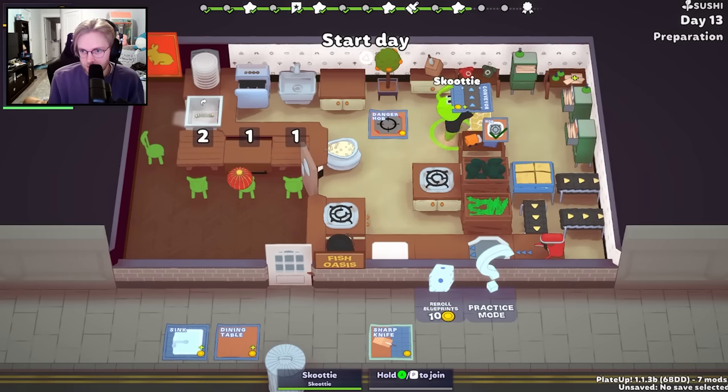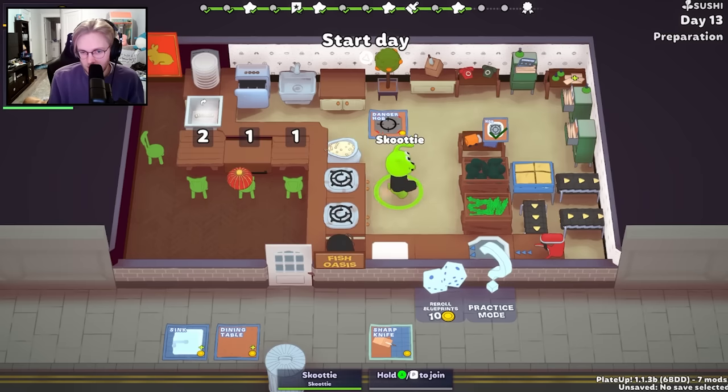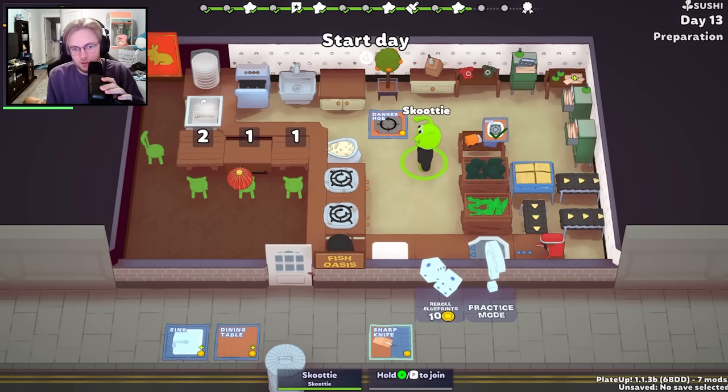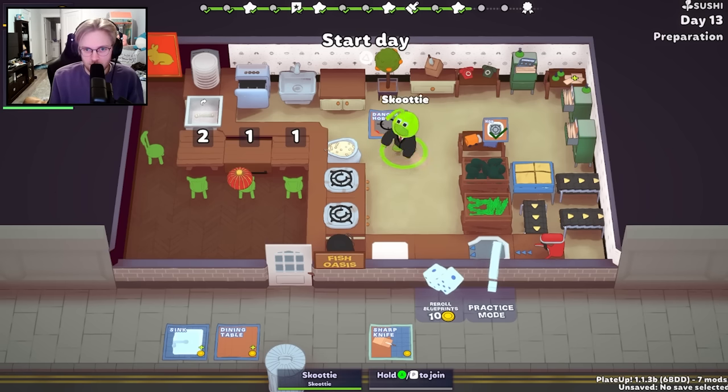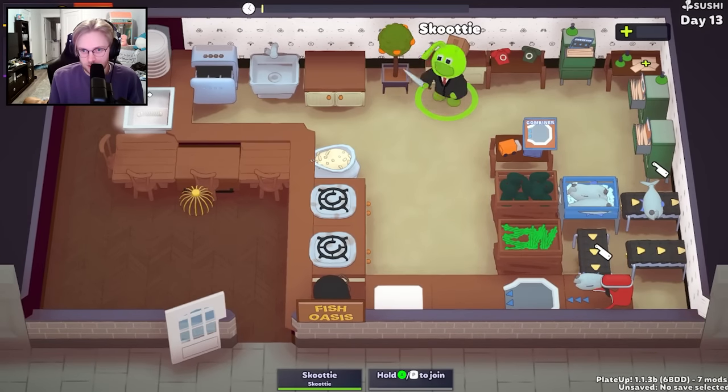Do bar tables combine? If you put them right beside each other, I don't think so. I think you can just do a row of bar tables. I don't think it'll turn into two. There's also a mod I downloaded, but it's not a guarantee. You can get a starter that is garlic bread, cheesy garlic bread. Bar tables don't combine. That's good to know.